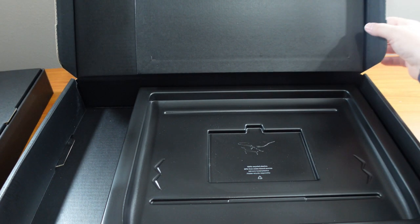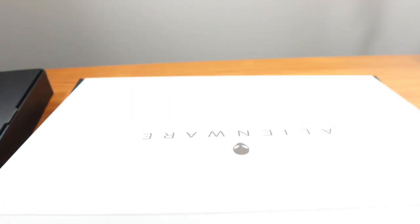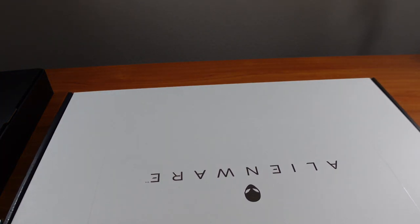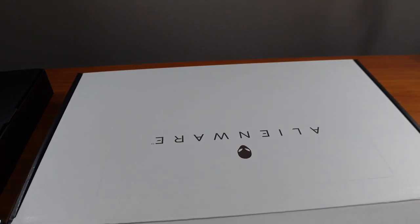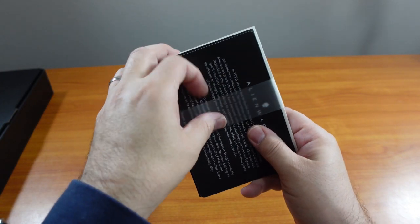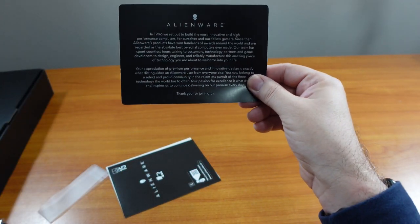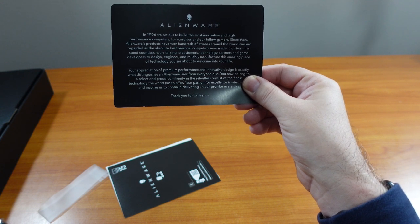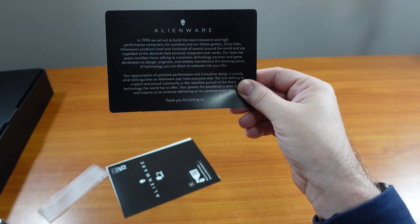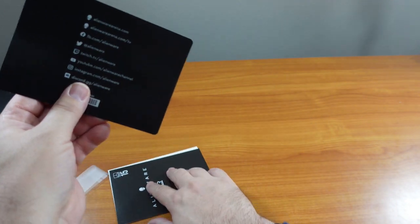Nothing out. Ooh, you see that? 100% recycled plastic, 25% from ocean-bound sources. That's fantastic, actually. Good for Dell. See, I almost called it Alienware, as it was a company by itself at one time. Alright. Take a look at the propaganda here. Oh, 1996, oh, look at that. So, 1996, we set out to build the most innovative and high-performance computers for ourselves and our fellow gamers. And that's when I knew Alienware as Alienware and not Dell.